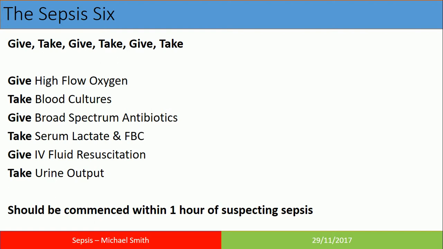You then want to take blood cultures. So this is so you can take a blood sample to the lab and have a look at which pathogen is present within the blood, so you can work out what's causing your sepsis. You then want to give broad spectrum antibiotics, and this is to start treating the sepsis, but because you don't know exactly what's causing it yet, you give broad spectrum antibiotics. This should ideally be done after the blood cultures, because if you start treating it, then you might not be able to work out exactly what is causing the problem, so there might be a more effective antibiotic that you could have been using. You then want to take a serum lactate and a full blood count.